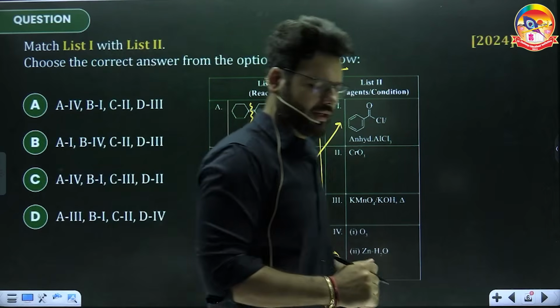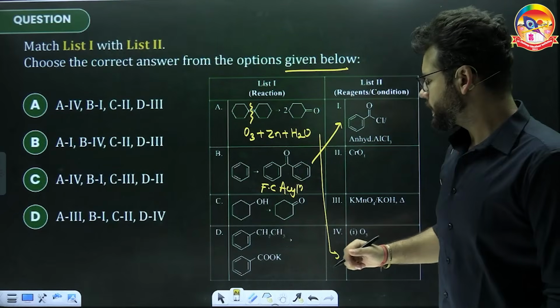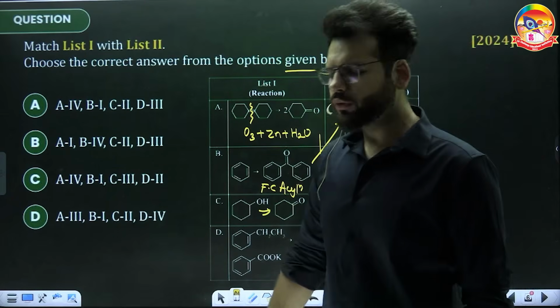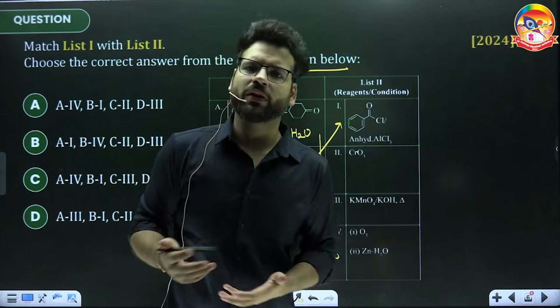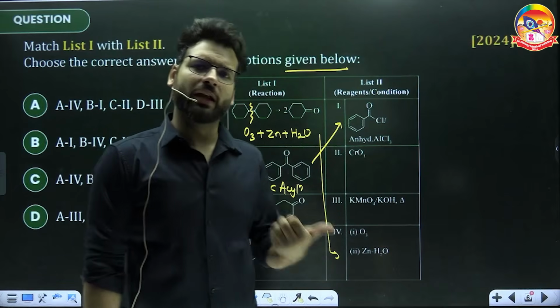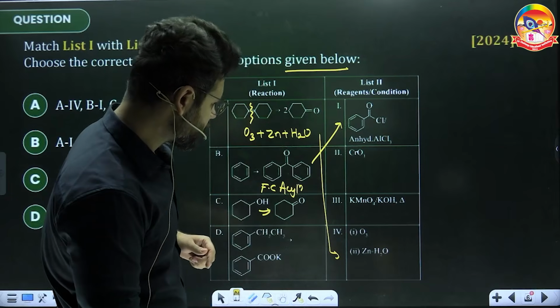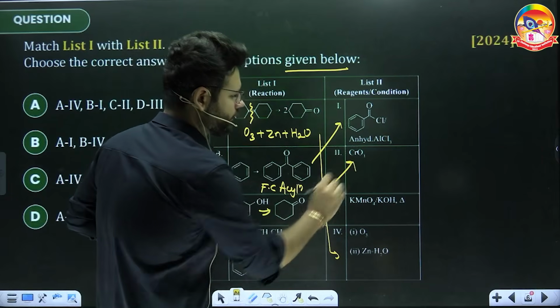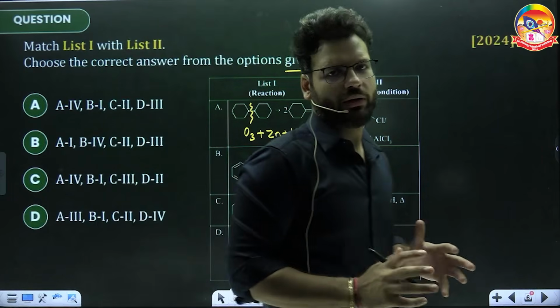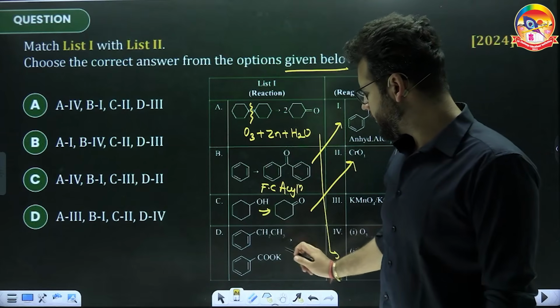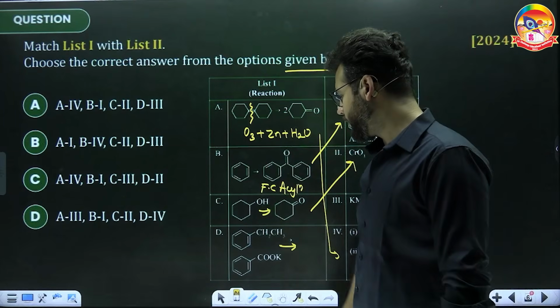Friedel-Crafts acylation can happen from the first one. Right. Next one, you are taking a secondary alcohol to a ketone. You can use a strong oxidizing agent or a weak oxidizing agent, your wish, as we did in the last class. So I can use KMnO4, or I can also use CrO3. Okay. And then the last one is you are converting an alkyl benzene to benzoic acid.